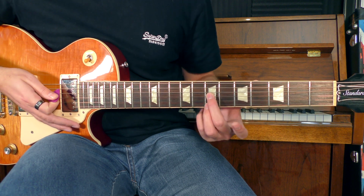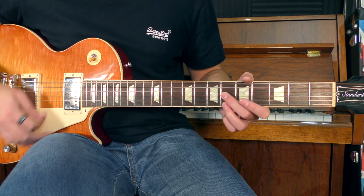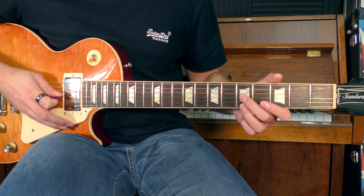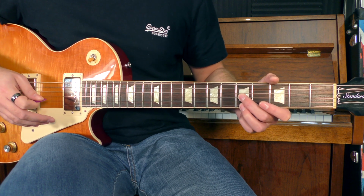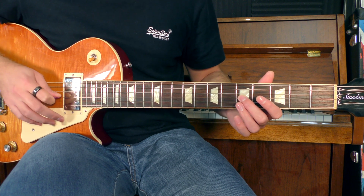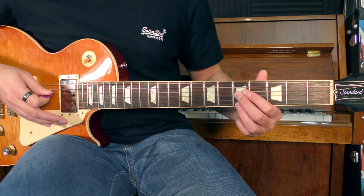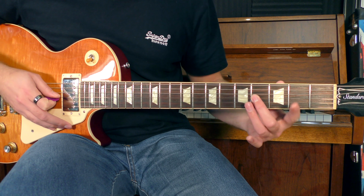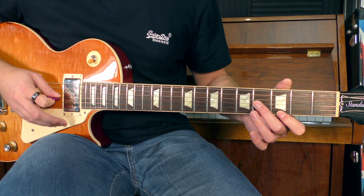From here we're going to take that shape down 1 fret and we're going to play the same thing just once. Then take it down another fret to the 5th fret now, again playing it once. So together we've got this. And then finally we're going to switch over middle finger to the 4th of the G, index over to the 3rd, again middle finger muting the B string in the middle.